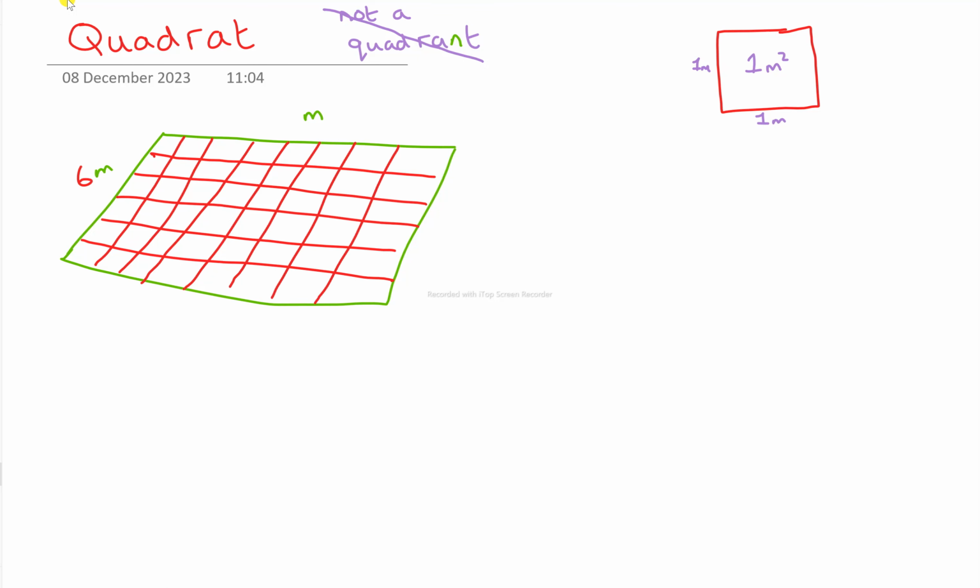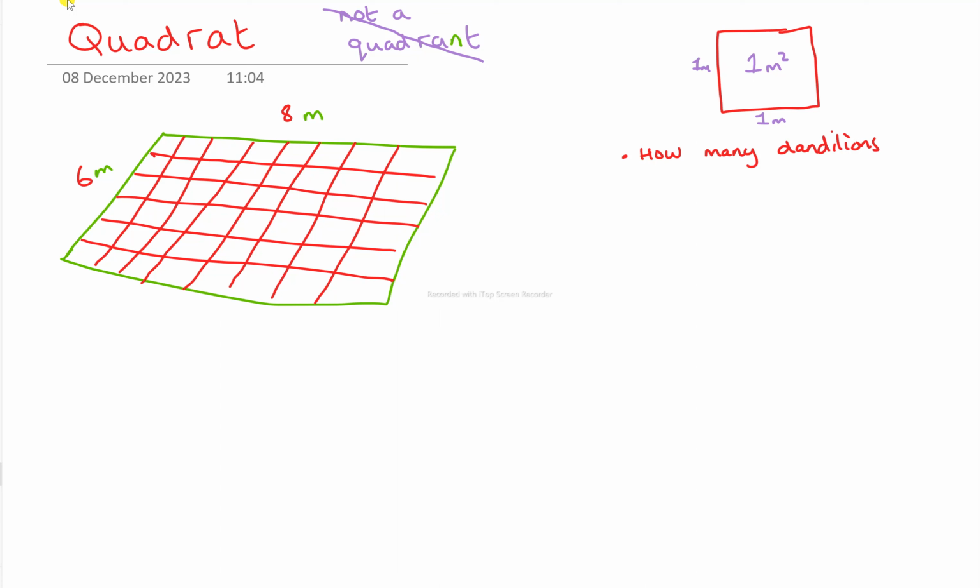Now what I've got is an 8 meter by 6 meter field. I want to know how many dandelions I've got across the field, and I can't go around counting every one.